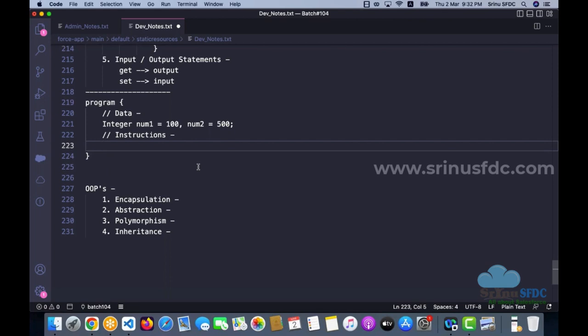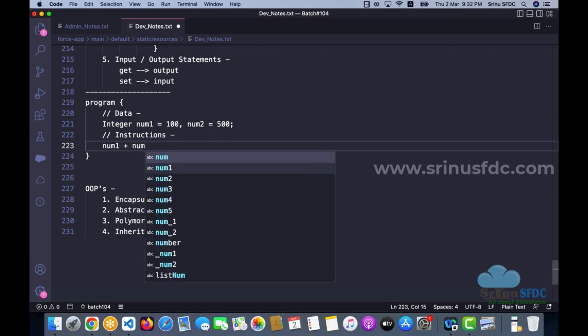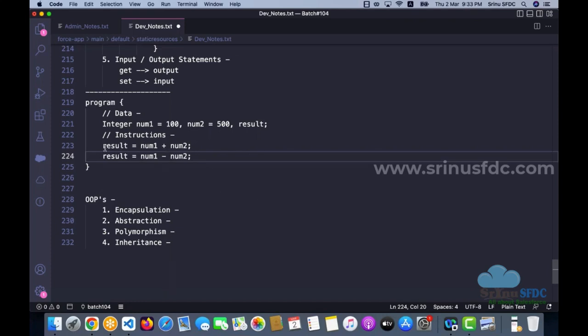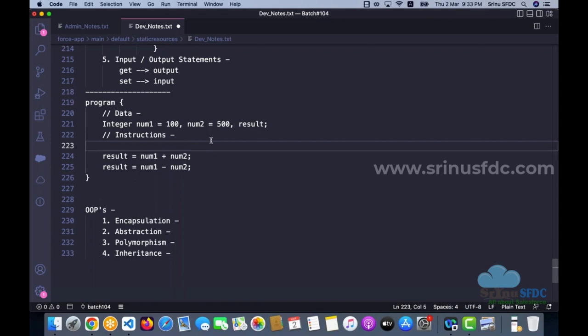Maybe if you want to add, all we need is like this, and maybe you just define some result and store into that. But how do I say add? If you keep one more statement, when will it add? So each should be moved into some reusable unit, each part should have a different name, and each thing should be a separate instruction. For that we have a concept called methods. So the instructions are nothing but what we call methods, and this data is nothing but the variables we define.